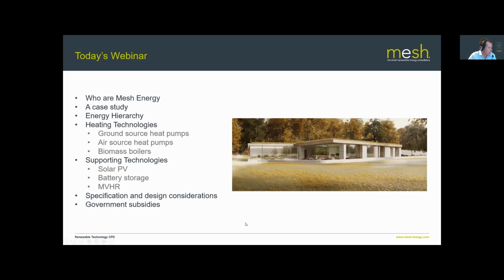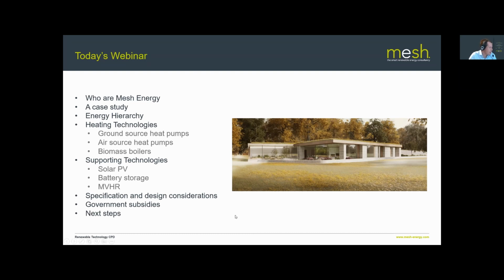There's a little section at the end about government subsidies. Although government subsidies are dwindling a little bit, there are some government subsidies out there, and it's also worth looking at local subsidies as well, which obviously we can't cover in this. But for example, in the town I live in at the moment, the East Hampshire District Council are offering straight up grants of up to 30% of the installation cost of a number of technologies, including things like improved insulation, but also solar PV, air source heat pumps, and other things. So those local grants might be worth looking into as well.